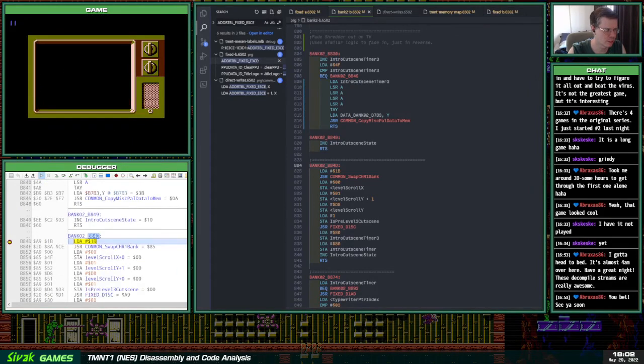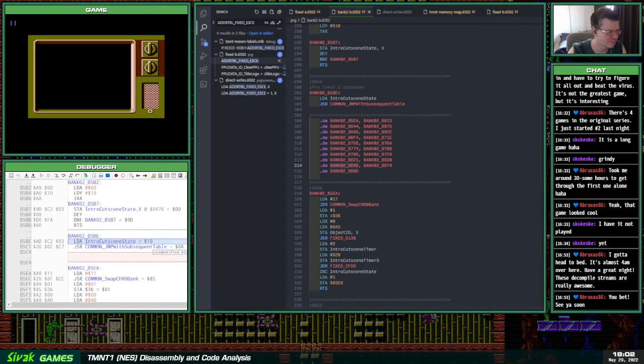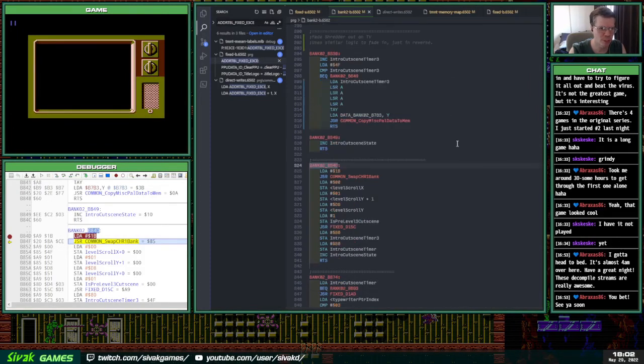We're on state 16. Yeah, I keep moving the breakpoints the wrong way. Supposed to do it down in the table, not up here, but whatever. Okay. All right, so state 16, we're almost there. There's two more states to go.